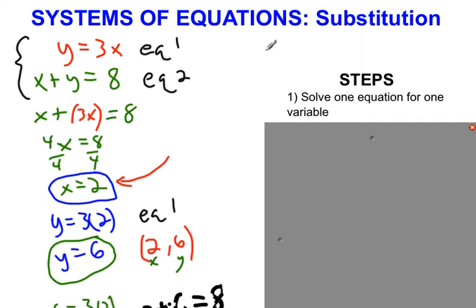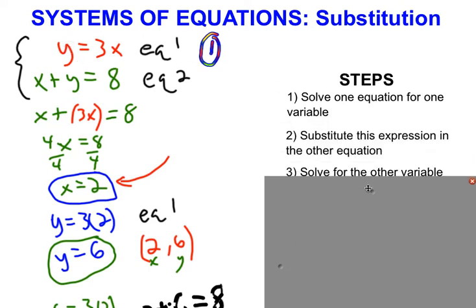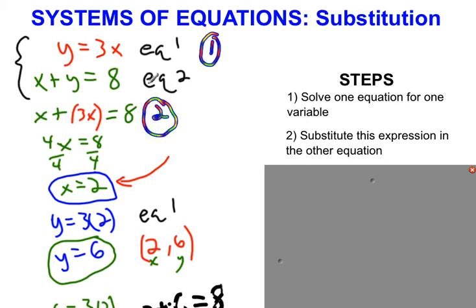So let's note that right here, step 1, we have y equals 3x. So that means one equation for one variable. So solve one equation, y equals, and we could substitute in. So the next thing we did was we substituted this expression into the other equation. So that was this step right here. We recognized that y was 3x, so where y was in equation 2, we just substituted for 3x.